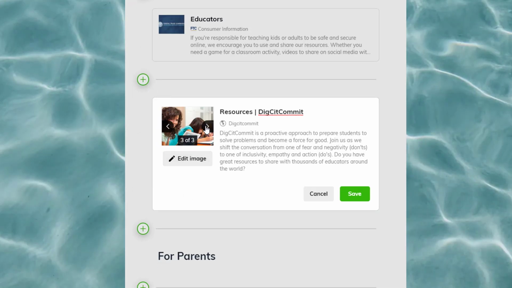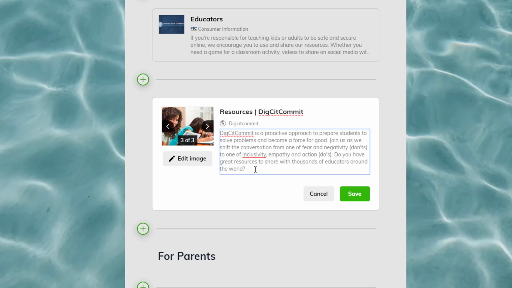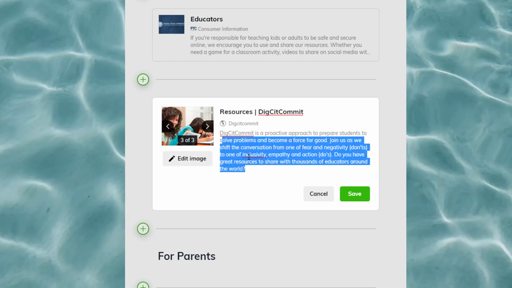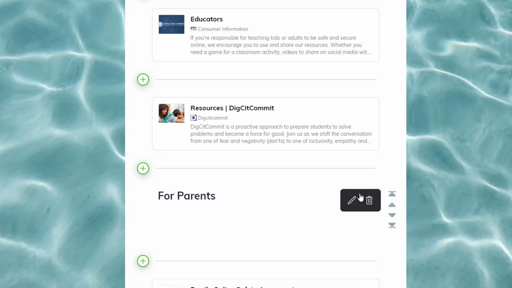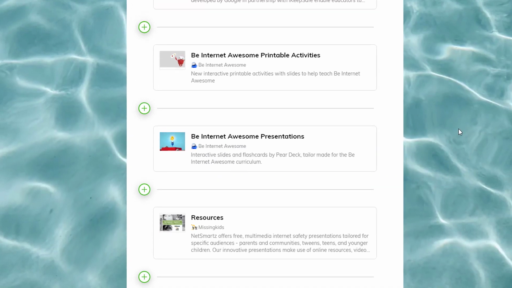If there are multiple pictures on the page, you can change the picture associated with it, but you can also choose from a library of images or upload your own. Additionally, I can come over here and change the text to say whatever I want it to say. So maybe I want to leave it because I really like what this says, but if you don't, you can simply delete that and type what you want. So I'm going to go ahead and click Save because I like what this says. And now I want to say that I'm finished.